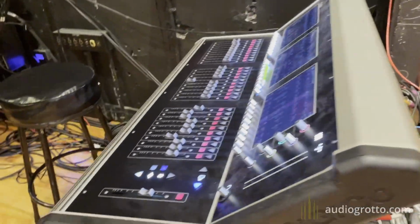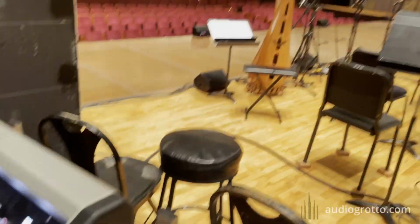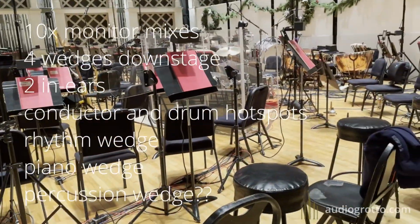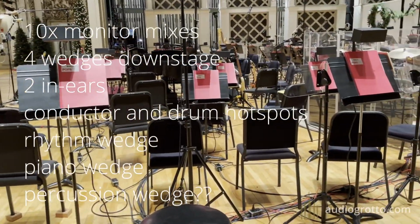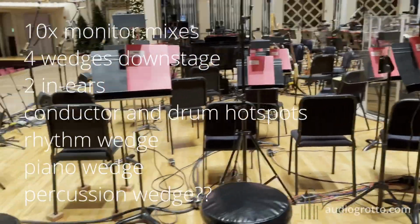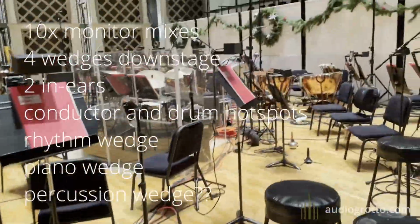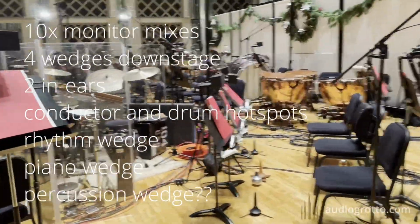So he's got 10 mixes going. There's a bunch of wedges up front. We have the 2 in-ears. We have hotspots for the drum kit and for the conductor. There's some wedges for the rhythm section, bass guitar, and another wedge for the piano. Then I think there might be a wedge over in percussion land for them to, you know, stay with things.